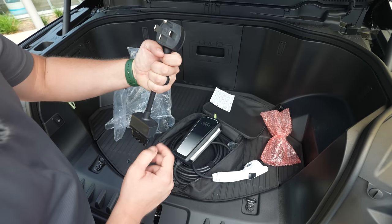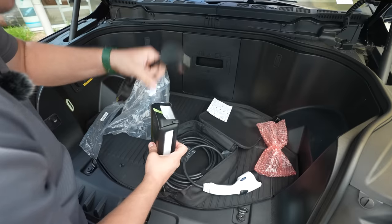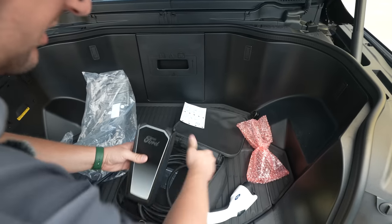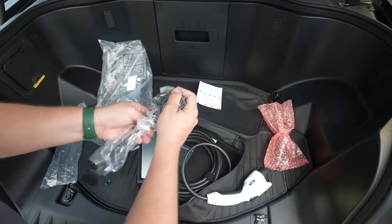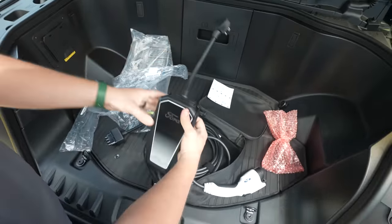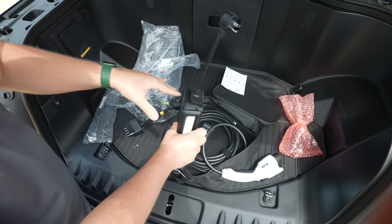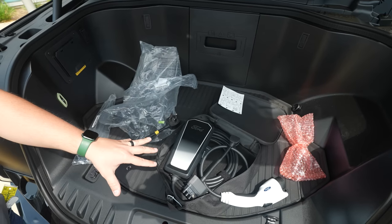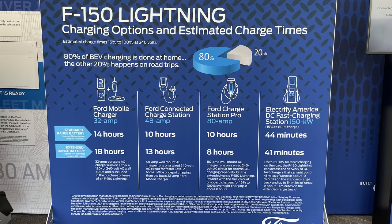You have the plug for the 240V — I'm not an electrician so don't roast me in the comments — but you can plug that in here. If you don't have one of those plugs, they also give you the extension for a normal household outlet, which is really nice. Ford gives you the ability to have both plugs right out of the box with the mobile charger. If you get the extended range version of the F-150 Lightning, you get an upgrade — I think it's an 80-amp charger, which is the fastest charging you can get in a residential setting.